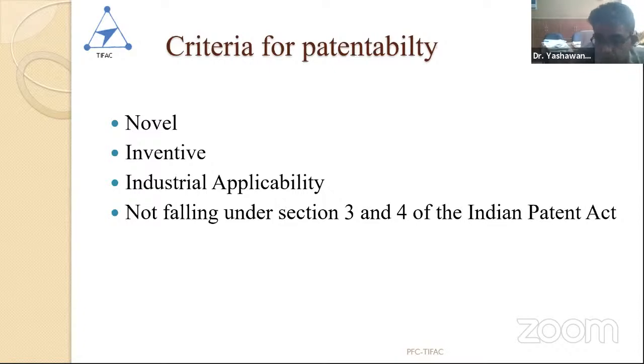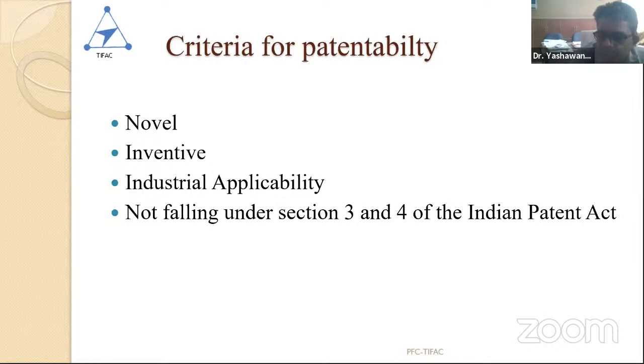Though you may yourself be writing patents, that may not be advisable if you don't have adequate experience, but still you write and refer it to patent attorneys or patent writing professionals for vetting, and with their inputs, you can go and file. Then the second concept is inventiveness. Difference between novelty and inventiveness.